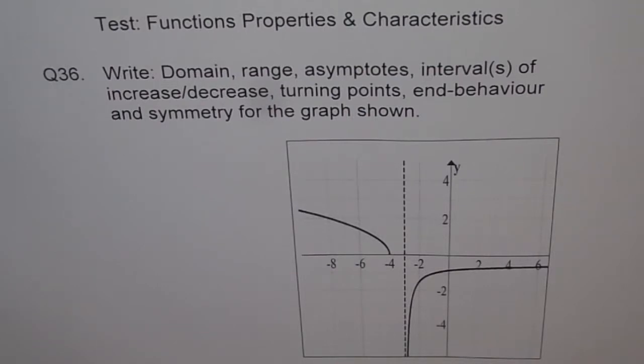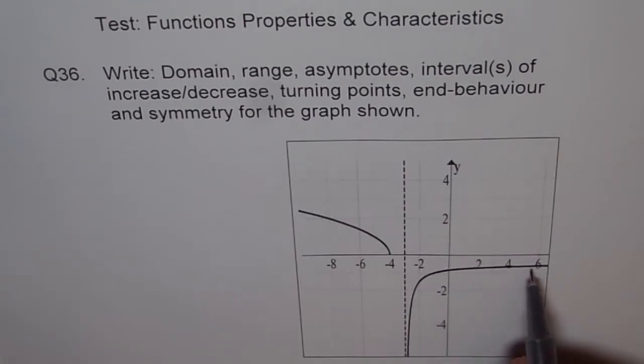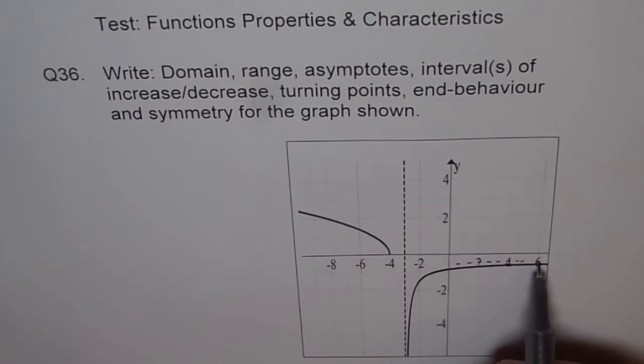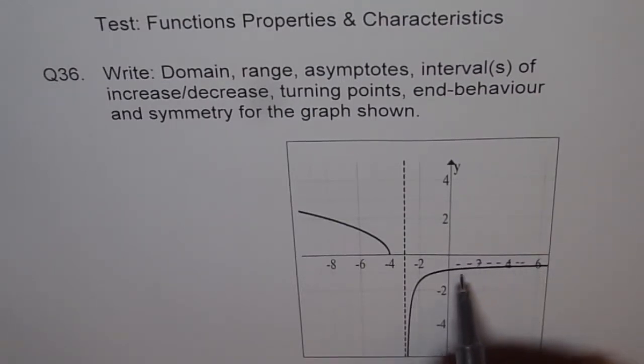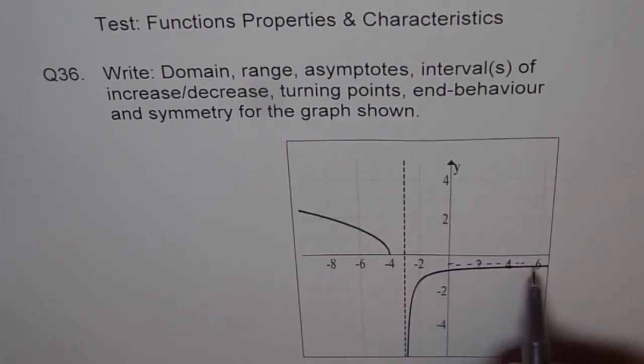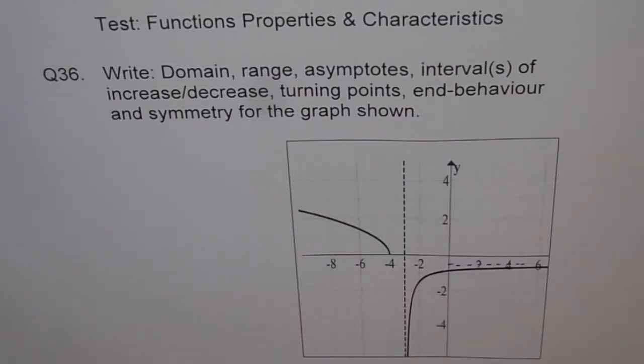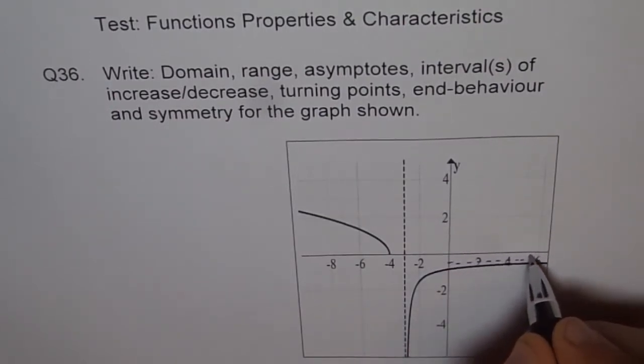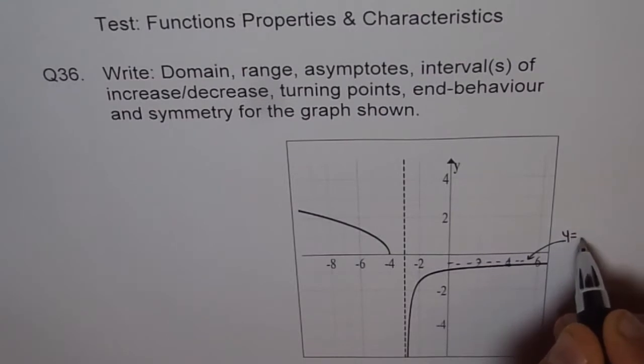Now here you will observe that it seems there is a horizontal asymptote. So let's draw the horizontal asymptote. It seems that you are approaching this point, correct? But you're not quite there. So this is a horizontal asymptote and this is -1. It seems this point is -half. So let's assume that. We cannot very accurately find the points, or we can say approximately, we'll call this horizontal asymptote y equals -half.